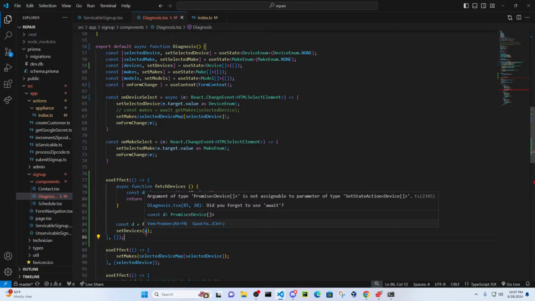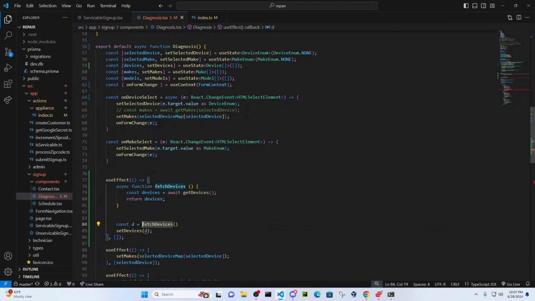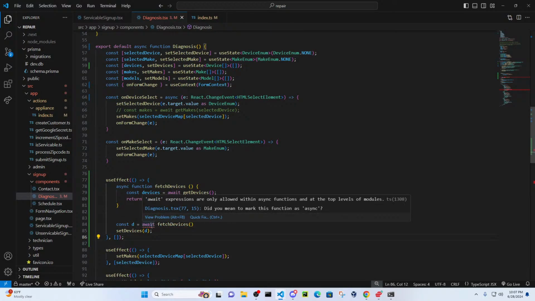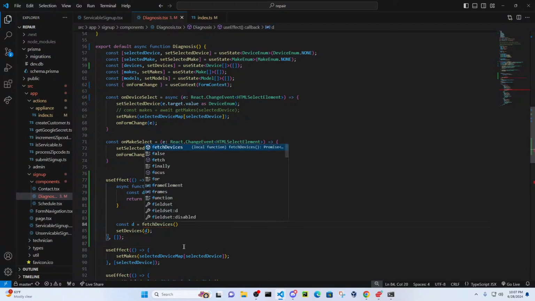Promise device is not assignable to parameter. Did you forget to use await? Yeah. Yeah, I'm pretty sure it was something like this, but let me ask. Let me see.